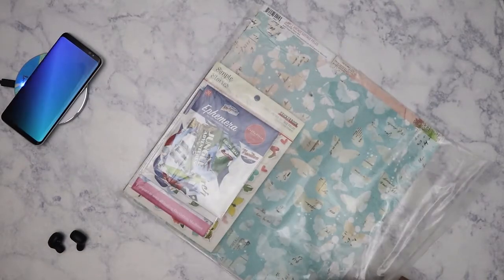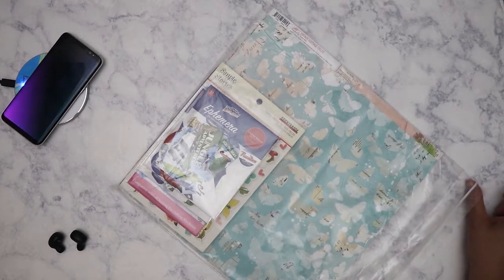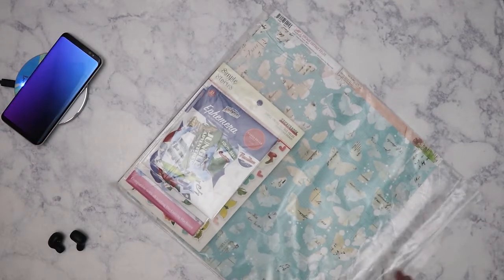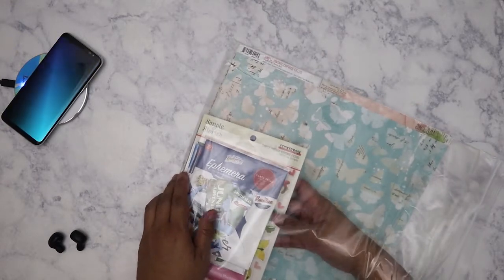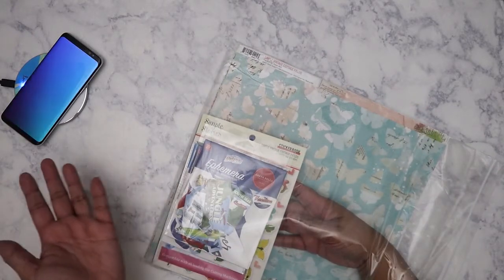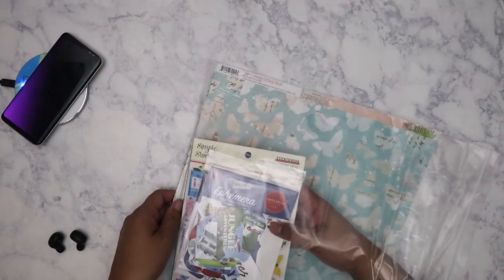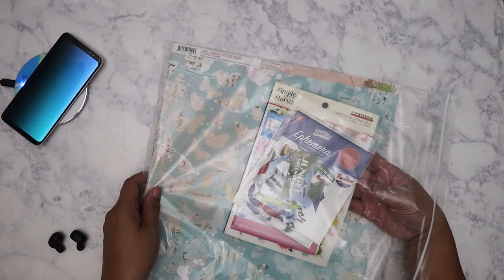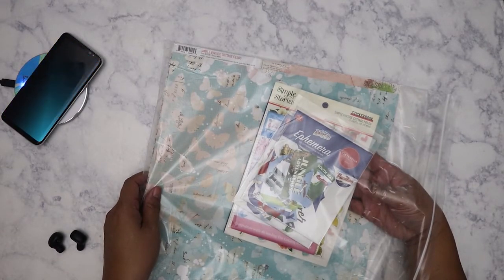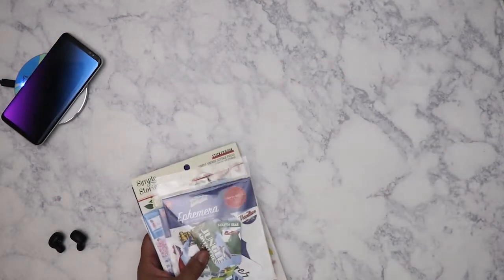Anyway, this is the invoice and here is my order. It came in today — it had shipped on February 22nd and then for whatever reason just kind of sat there in Michigan. It's supposed to take two days to get to me and they shipped FedEx. I live in Memphis where the hub is, so I didn't understand why I couldn't get something shipped FedEx when I could get UPS deliveries pretty easily. Let's get started.